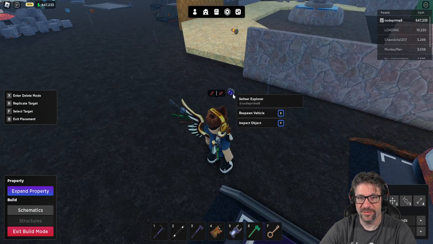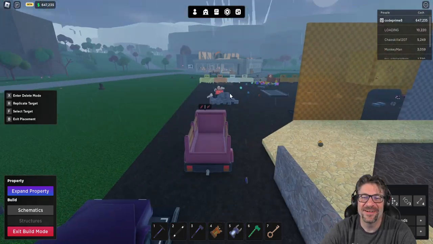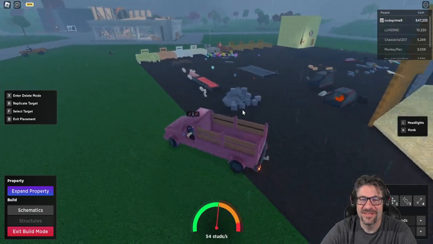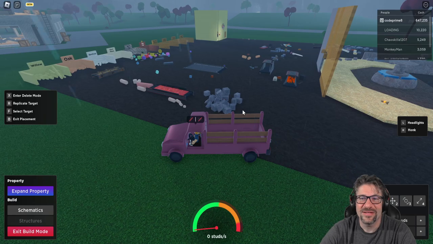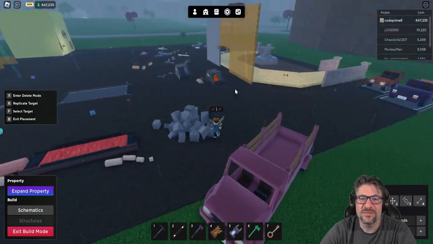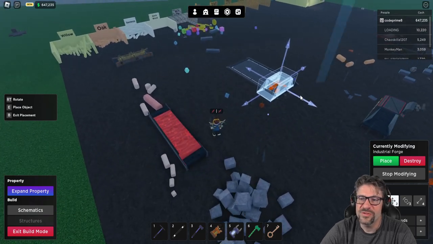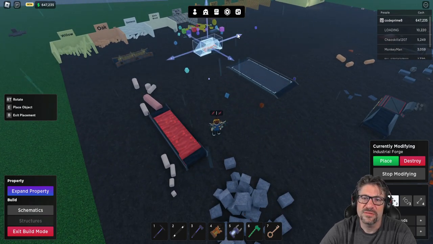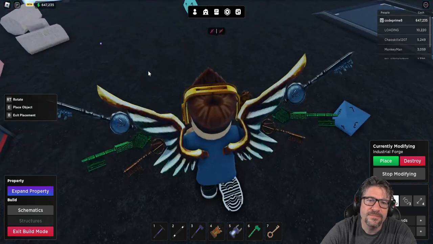Just gonna try something real quick. Oh my goodness! Okay, that's kind of cool. It just starts off right there. That's cool. Okay, we need to move this. This is the industrial forge. So, put you in line right there.